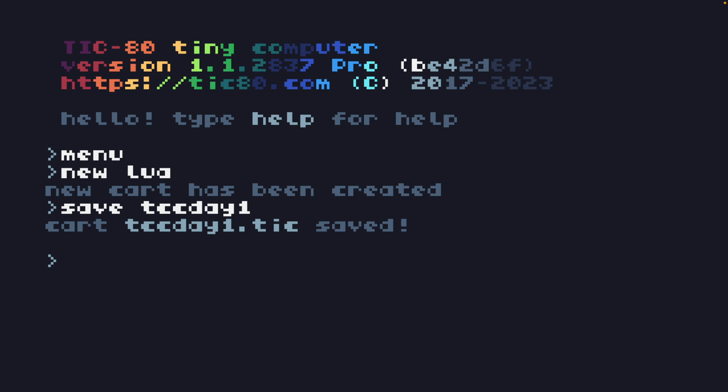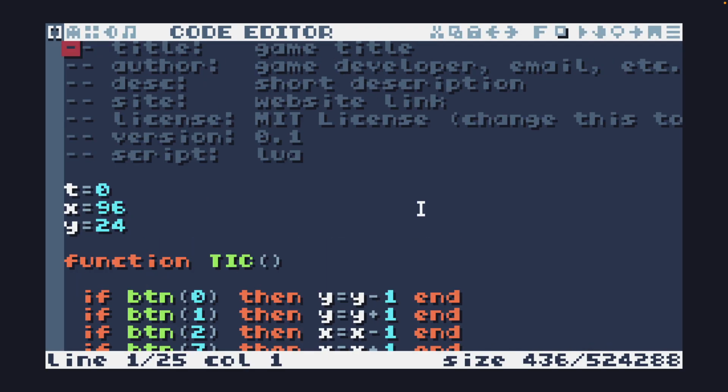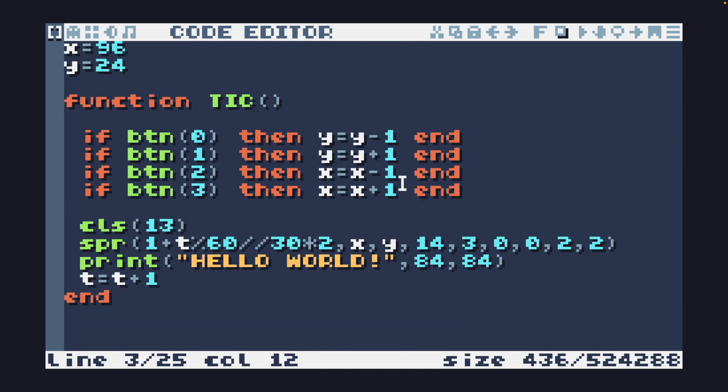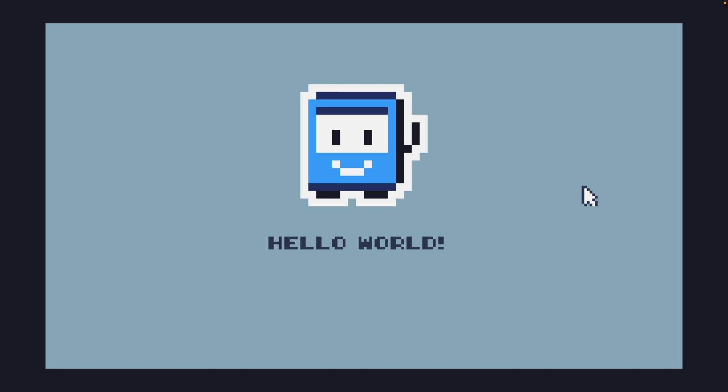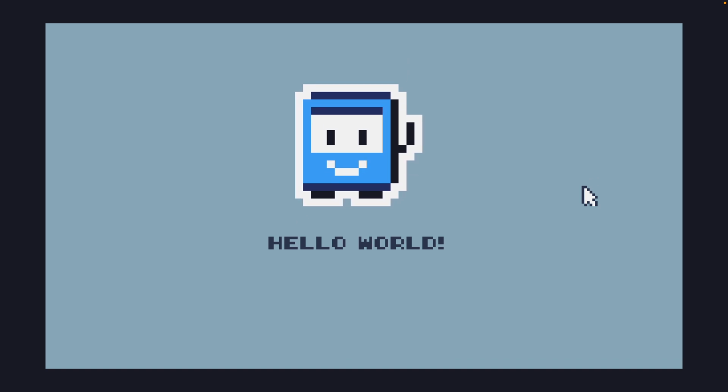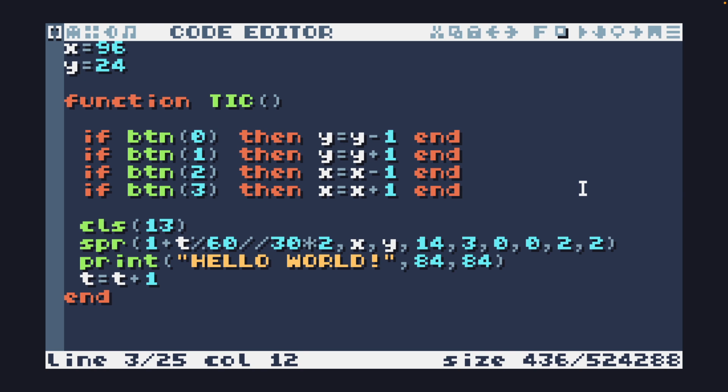Let's hit escape to enter the code editor. The default cartridge comes with a small bit of code along with some comments up the top. I'm going to run this code just so we can take a look at it, and I'm going to do it by using the play button up here on the menu, and you can see that also highlights that there's a shortcut Control-R to run this. So let's run. You can see the default cart comes with a little bit of code, and we have the Tick80 mascot that we can move with the arrow keys. And again, I'm just going to hit escape to bring myself back to the editor. And if I want to run the code again, I can either use the play button or I can hit Control-R.